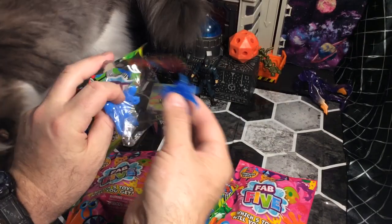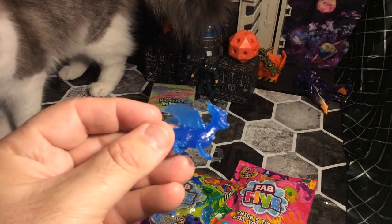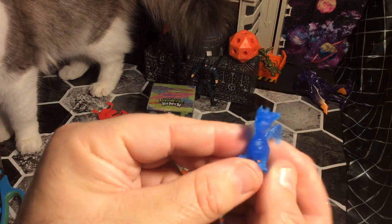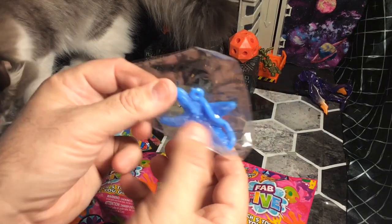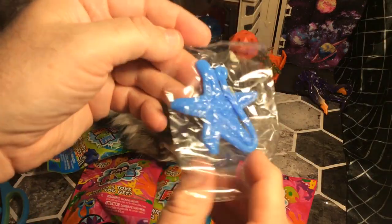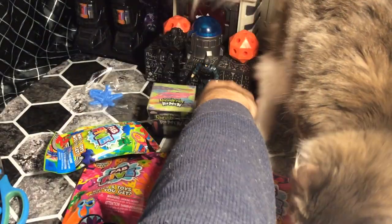Now, I do see something blue. And it is — oh, this is pretty cool. It is a dragon. Very flexible, kind of plastic-y dragon. Kind of like metallic blue. So, again, prize number two. Prize number three — it is a starfish. And I'm assuming because it's sealed, it's probably one of those sticky starfishes. All right. Kind of cool. Not bad. Again, didn't even know that was in there.